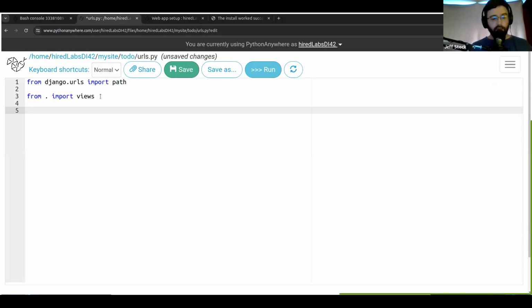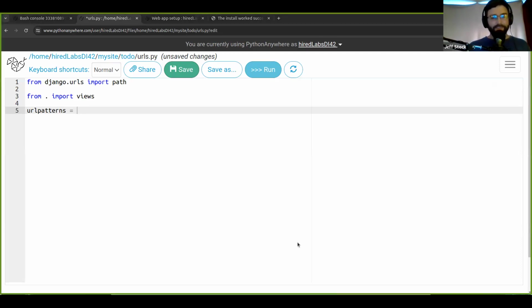So now we have access to that view that we wrote, and we can start routing it similarly to what we saw with the top level where we had the admin routing. We're going to use the same urlpatterns variable. This is the standard name. It's what it expects. So don't get creative and start calling it other things. There are times to do that and times not to. This is a time not to. So follow urlpatterns, all one word, lowercase. It's what Django expects to find.